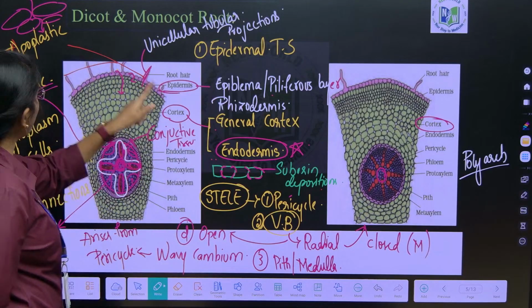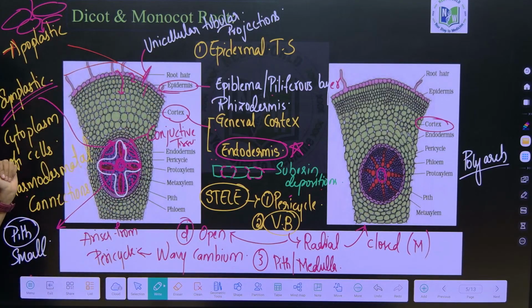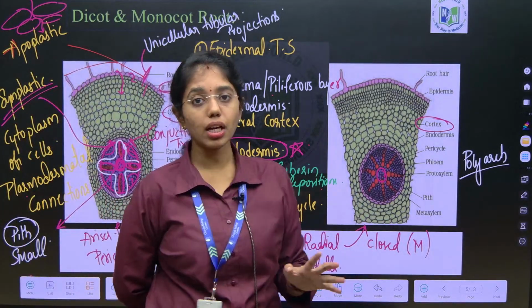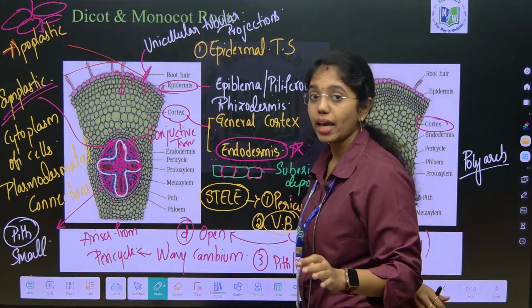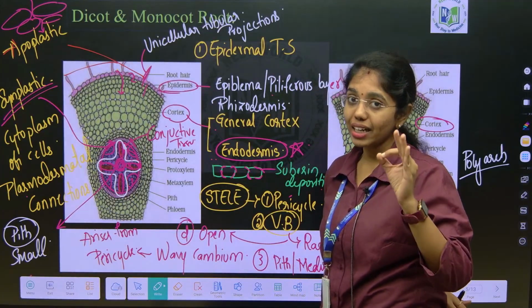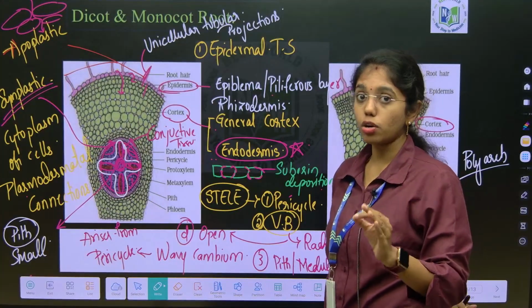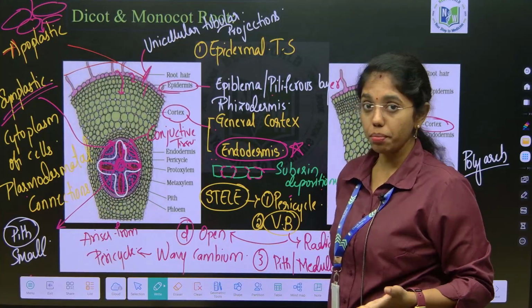Till here it is both apoplastic and symplastic movement of water. After endodermis it is the stellar region. Stellar region consists of what? Pericycle. In morphology we have clearly learnt that lateral roots will arise endogenously from the pericycle.